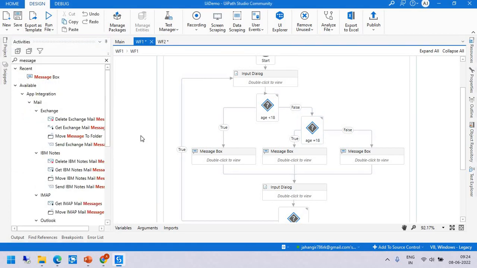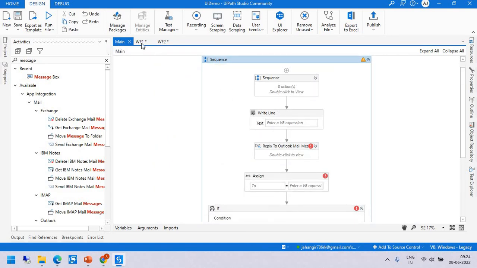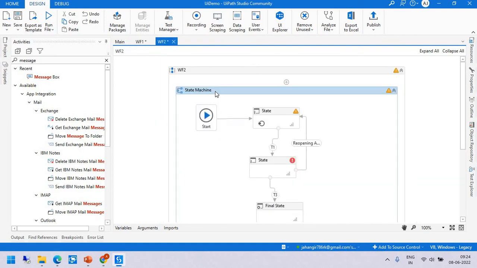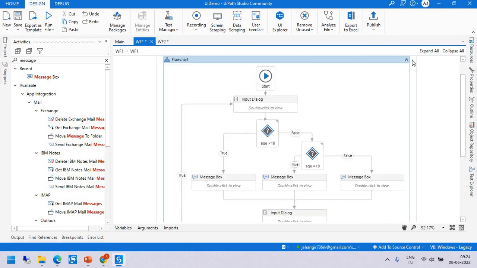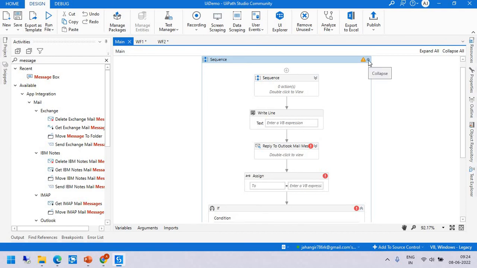But for today's session, you have to understand only that you have to install your Studio properly. Once you install Studio, you have to sign in. After signing in, you should at least know that there are three types of workflows. One is sequence workflow, next is flowchart, last one is state machine. Once you get these three, these two are a little bit like branching, and sequence is like one after the other in sequential order, like a top-bottom approach.